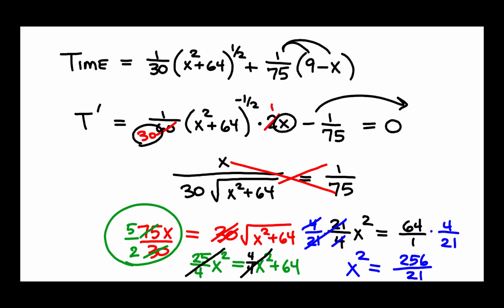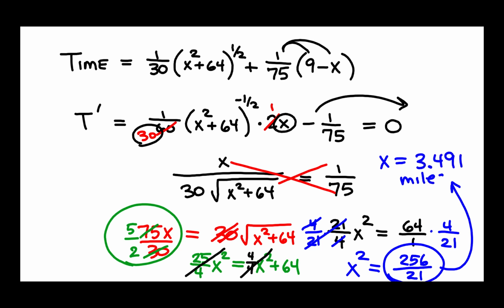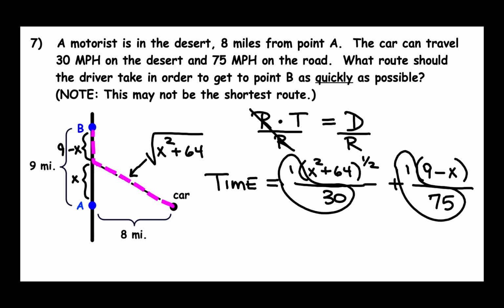You square root both sides. Now, obviously, we don't need the negative because we're not going to go negative. We're not going to travel away from town B on the road. So since this is a word problem, I don't need that. The square root of this, we'll grab on a calculator. Square root of 256/21 is 3.491. That'll be miles, because this problem is in miles per hour. So we want to aim 3.491 miles up the road. So almost 3.5 miles.